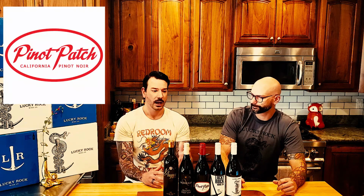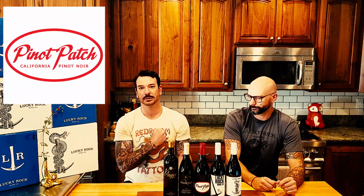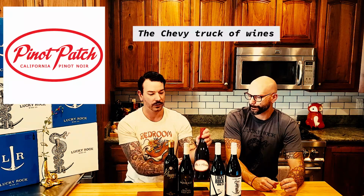We were making $35, $40 bottles of wine. It's what we knew, and we liked the aesthetic. Also very pretty. The label was a little safe in a lot of ways. Yes. And then when we decided to come out with Pinot Patch in 2011, it was kind of our answer to the recession. It was a lower price point wine. This was meant to be on a grocery store shelf at $12. And we kind of wanted to have that vintage, you trust your mechanic, his name's Tom, kind of reliability, trustworthiness, and that's why we went with this kind of old school patch. But with the name Pinot Patch, you can't do a whole lot. You kind of stuck to a patch. So we made the patch look as good as it could.